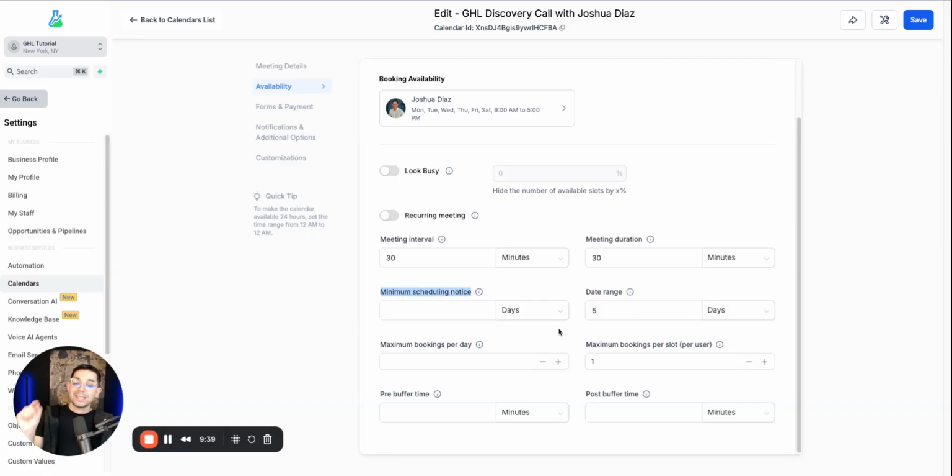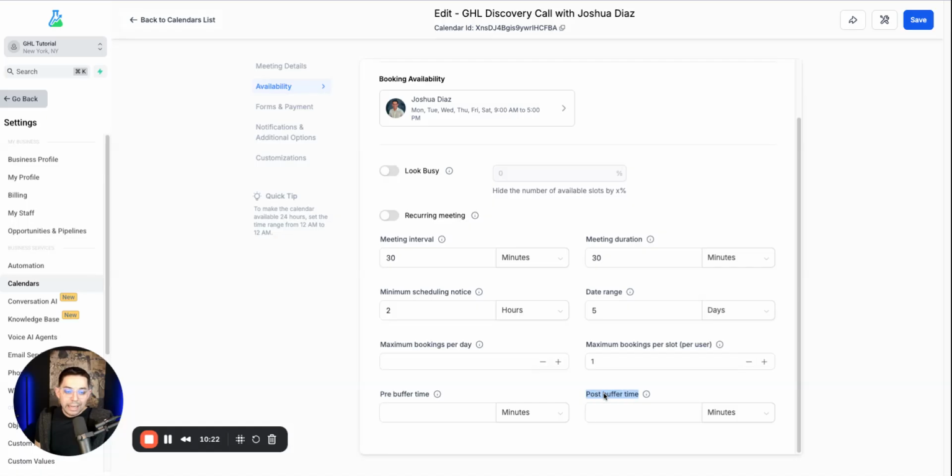And then over here, we have minimum scheduling notice. This is also another one. So if your calendar is completely free right now, what's the minimum time that you need in advance to be able to allow that call to be booked? If you leave this as 0, someone can literally book a call with you within the next 5 minutes, 20 minutes, whatever it is. So I usually recommend at least like 2 hours. You can do 1 hour, 2 hours, whatever fits best for you. But if I do it at 2 hours and someone books a call right now with me, I know it's going to be no sooner than 2 hours from now.